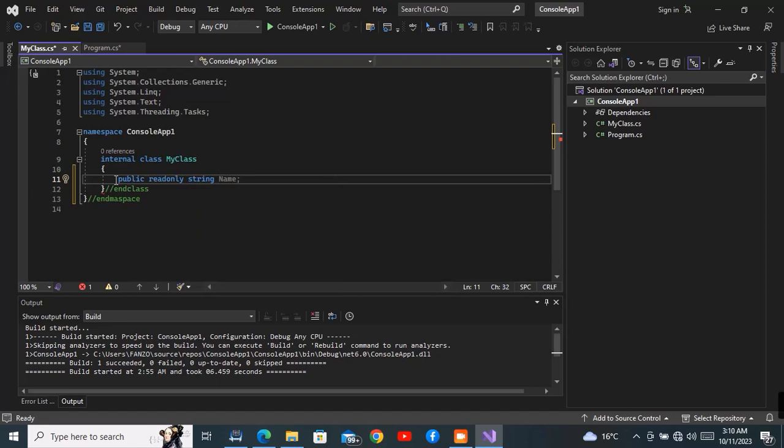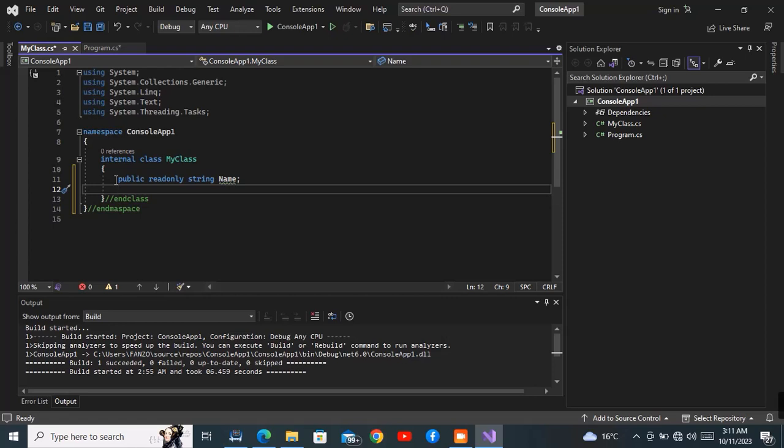You can declare a string as only a read only string. Very important. So you can only read that value. You cannot write to that value. Right, I have this public, so I can access the string outside of this class. It is read only, I can only read from that. All right, that is fine.